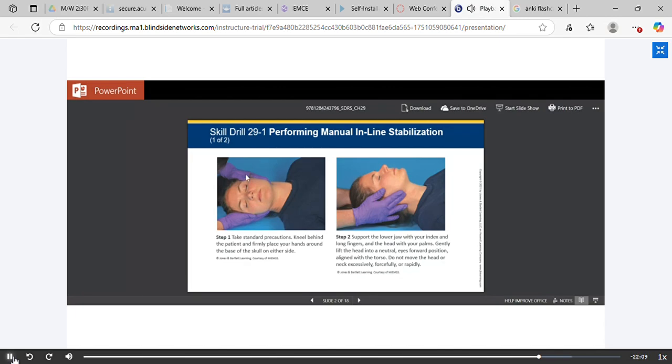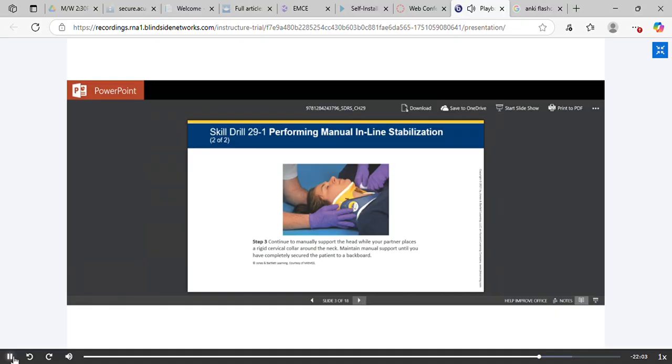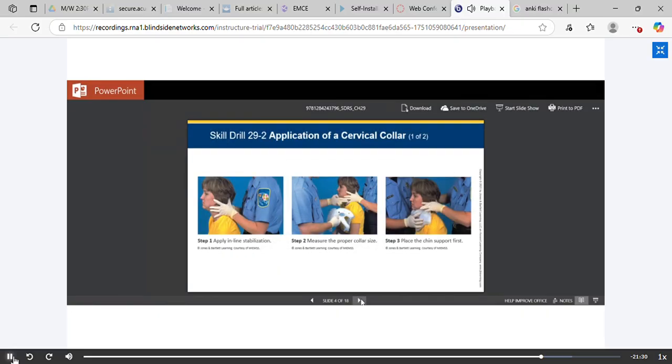This is the first thing that we do. We hold manual C-spine, right? And then you're going to want to measure the collar, make sure the collar is going to fit appropriately. Put the collar on your patient, make sure it's placed appropriately and the chin is actually in that little chin rest right there. I've seen a lot of patients be transported to the hospital and this chin piece right here is actually up at their nose or up by their mouth because it wasn't put on properly, and that's not doing anything for their spine. So let's make sure we put it on properly. Even when the C-collar is on, you hold manual C-spine, right? You maintain that manual C-spine until that patient is on the board.